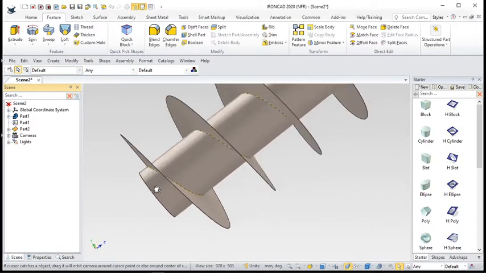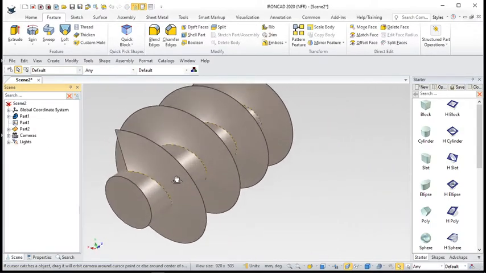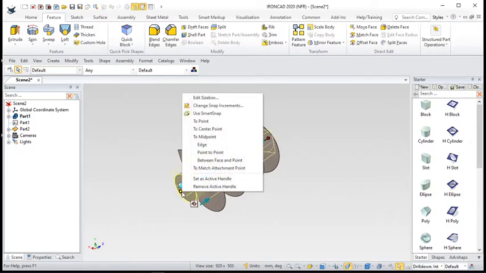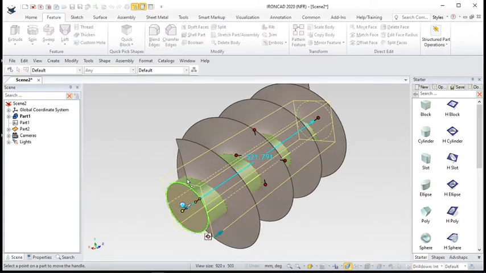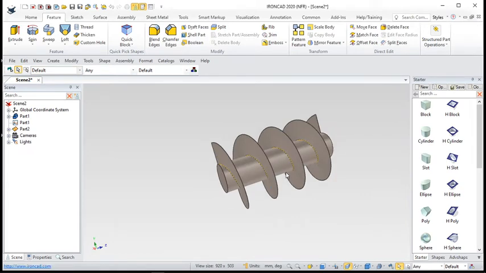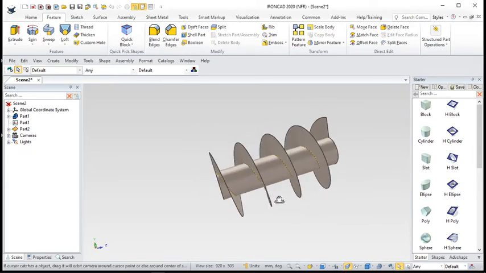So effectively we've now got our path for our auger. Again I can trim this back if I wish, so I'll say OK, pick the end point of the shaft there and say move it to a point, and let's put that point there, like so. So effectively we've now got our auger.